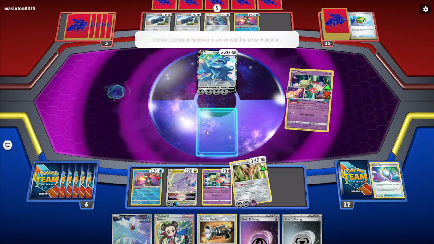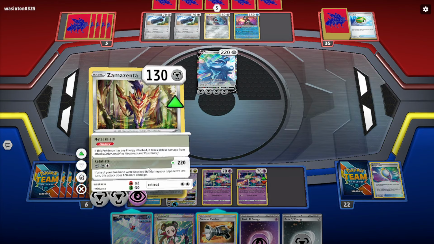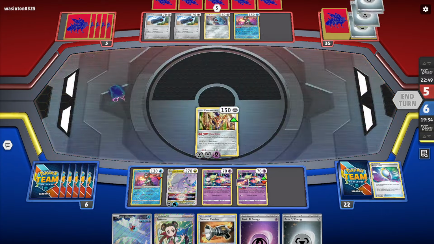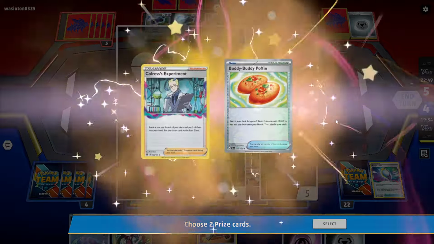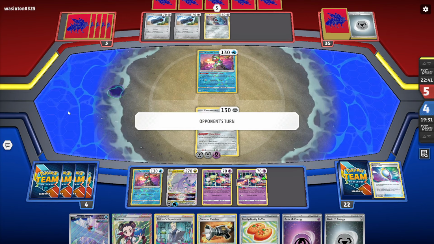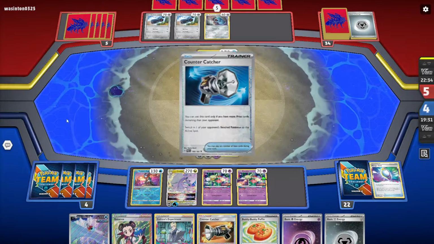Let's retreat into the Zamazenta. Do I place down the Bundle in case they try and stall? No. Let's just go Retaliate. Knock out this Dialga V, and now they don't really have much to respond with. So we'll take two prizes. And now we're in a very good position. Yeah, we got Colress too. Their only attacker is gone. We can't Counter Catcher. We do have Boss and Prime Catcher still in the deck. Plus this Goodra is about to be powered up.